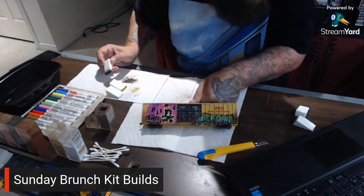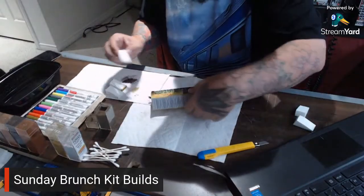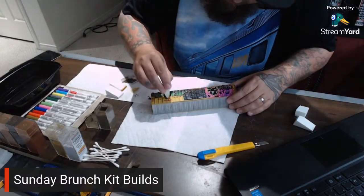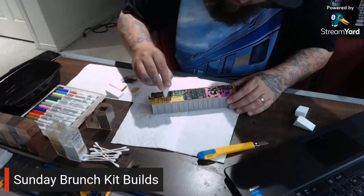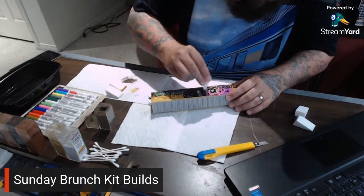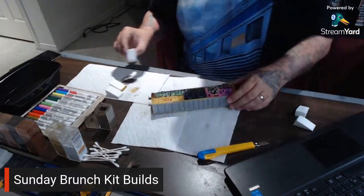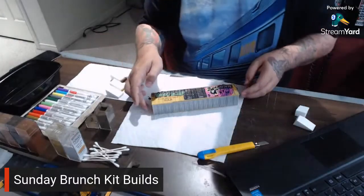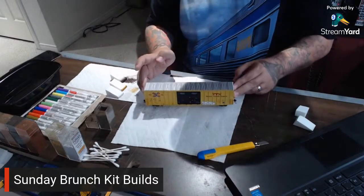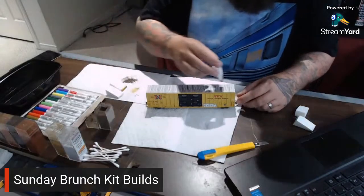You can kind of see it, but at the same time, you can't really. I really wish that it did show up a little bit better, but I think it's just the lighting. It is what it is, though. At least the ends will look really nice. And the top for sure, because the top definitely needs it. Might as well do that while I'm here.